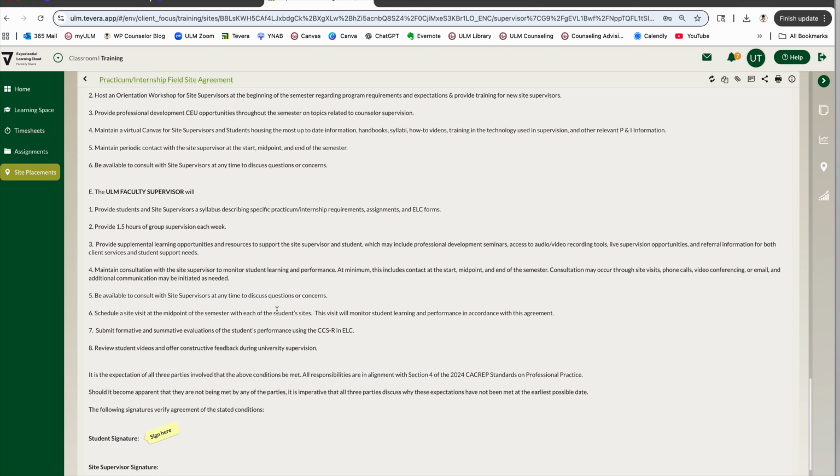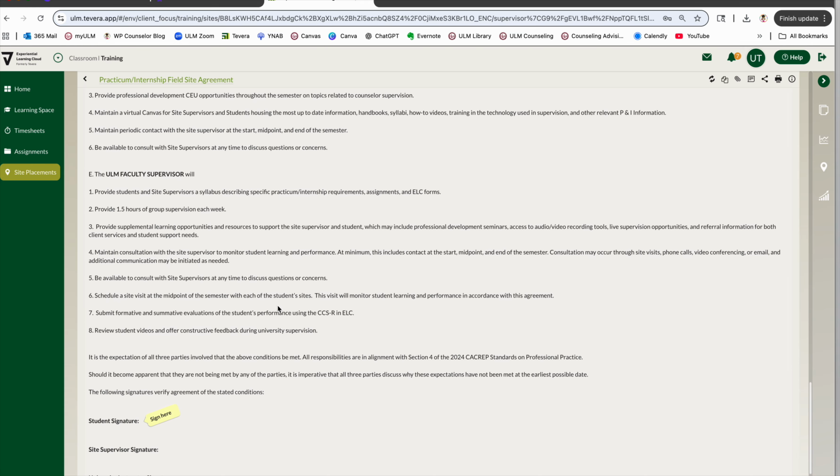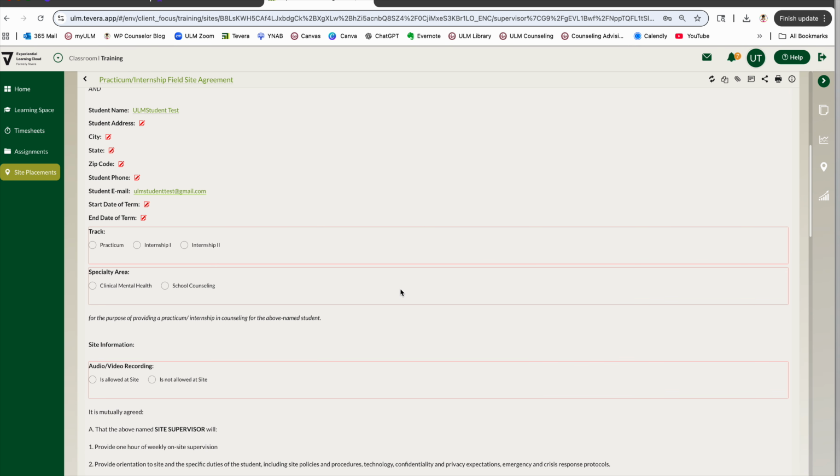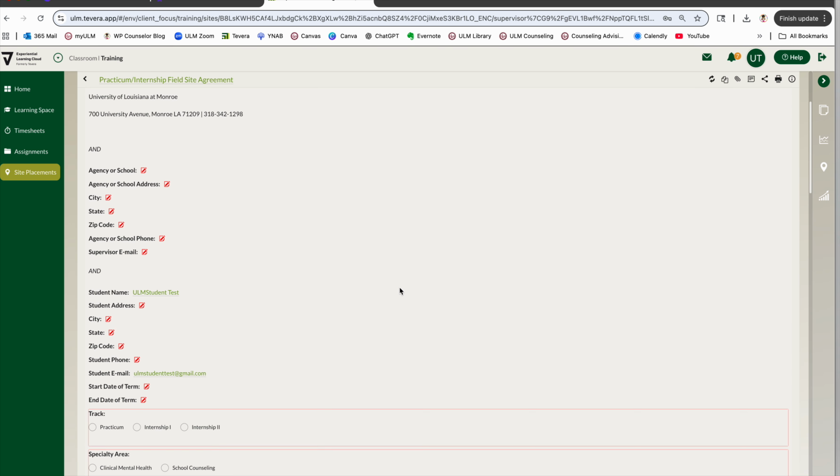So it's a really long document, but it's really important that you sit with your site supervisor and read it and make sure that everything that's needed on here with the responsibilities is going to be okay. So you can start filling this in for your site supervisor. You're going to put the information of the site, and I know it says agency or school. Don't put ULM. That's not what we want. We need the school information. And this is the first time that you are actually entering the school into something. Like for the MOU, you've used the district.